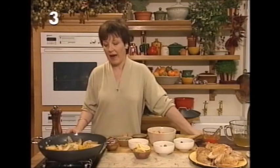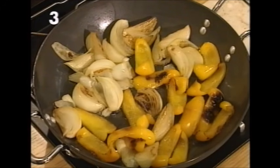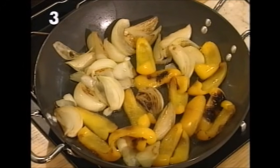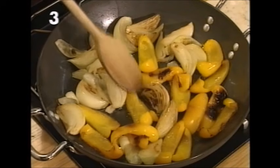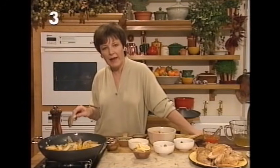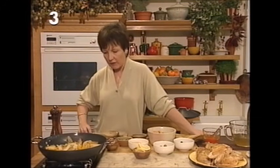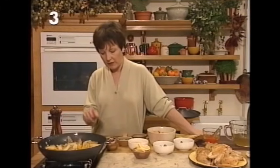We'll just wait for those pieces to brown. Then as soon as the chicken has browned, you add a little bit more oil to the pan and begin to cook the rest of the ingredients. I've got two yellow peppers and two large onions, cut into quite hefty chunks because they're going to have long, slow cooking — they need to be quite hefty or they'll disintegrate. Let them char and brown nicely at the edges.